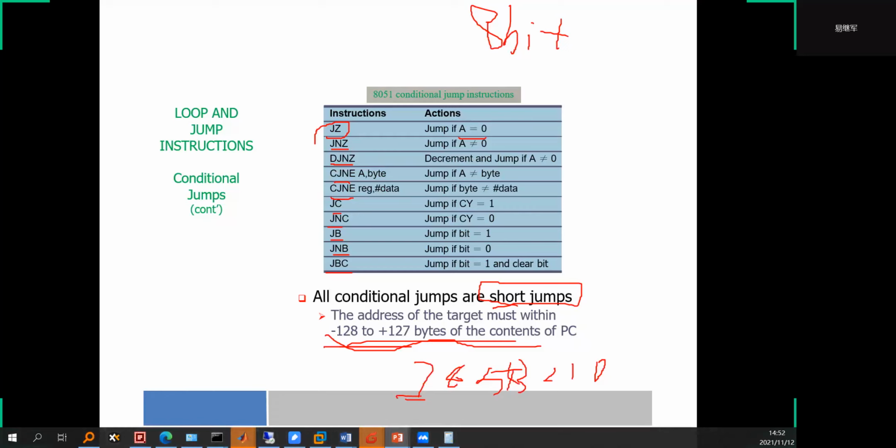This is for the minus and the plus. This is for the jump range.